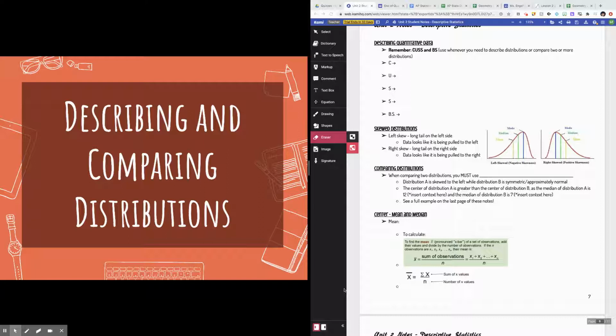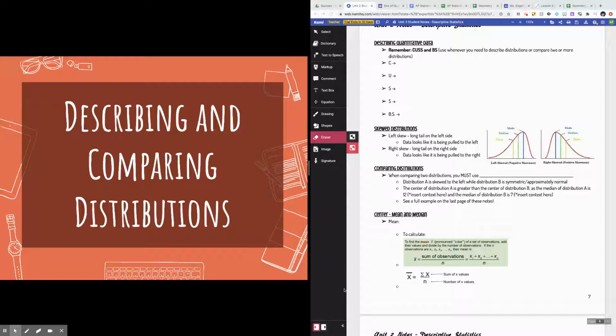It's this kind of complex formula, so it helps sometimes to hear or see what each component of that formula does to get a better understanding of how to use it. So this video is on describing and comparing distributions. This is a very, very common thing that is asked on a lot of AP Stats FRQ type questions, especially.